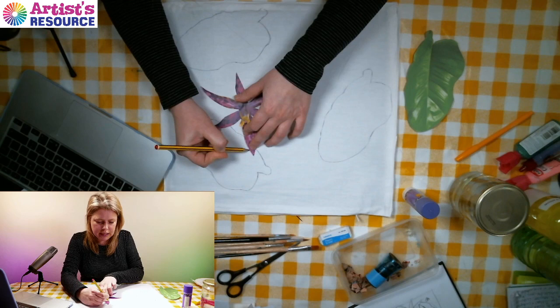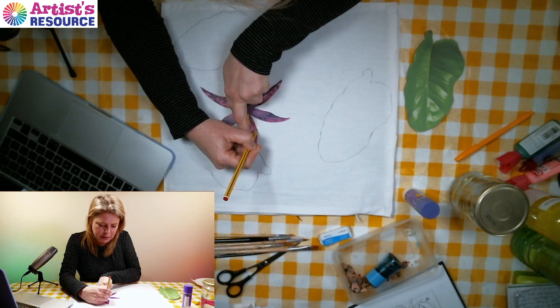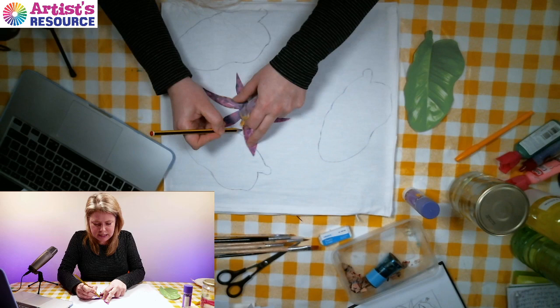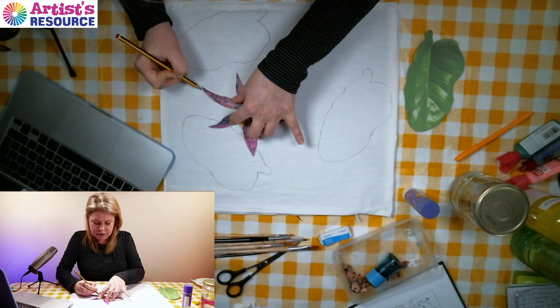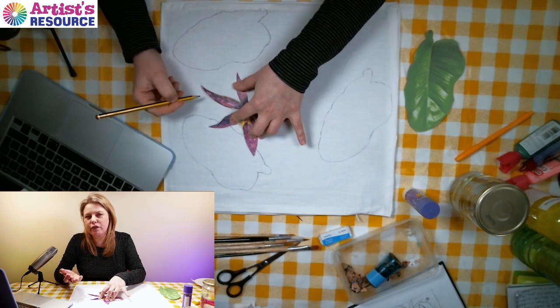And obviously, do you remember that thing I was saying about don't press too hard? Now I'm just pressing hard so you guys can see what I'm doing, right? But if you are doing this in real life, you don't want to press too hard. You don't want to see those outlines, because then you've got to paint over it and make another outline, which is just a bit of a pain. So just don't press too hard, right?